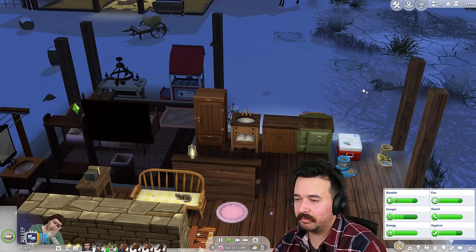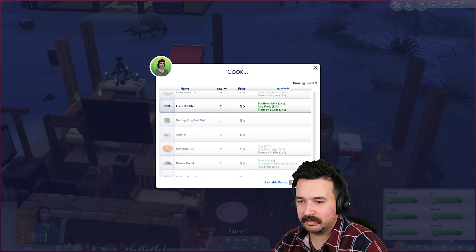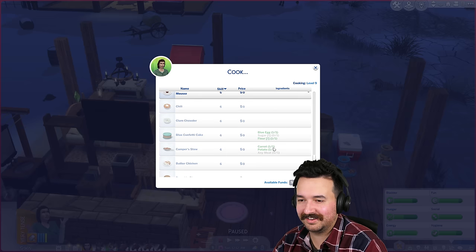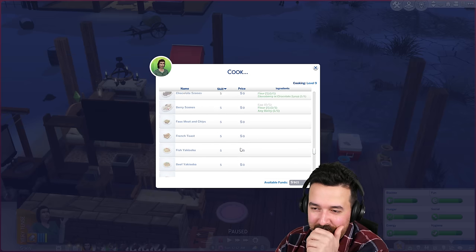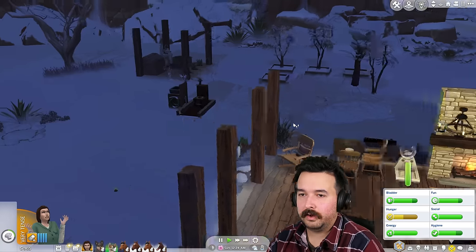Can I cook some food that's maybe more nutritious than fruit cobbler? Like fruit cobbler is great and all, but I need something that's actually kind of filling. Chocolate mousse, strawberry jam, okay, no, like actual food. Minestrone, that's probably filling. Party size, there we go, let's do that. All right, so we're gonna make that.